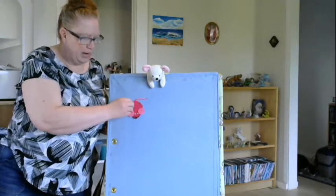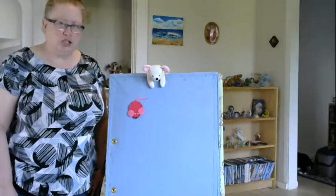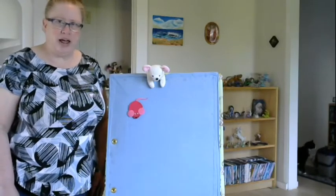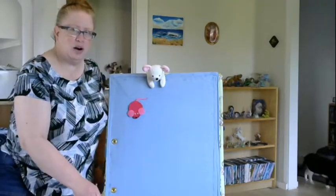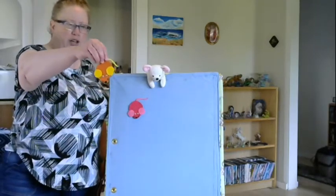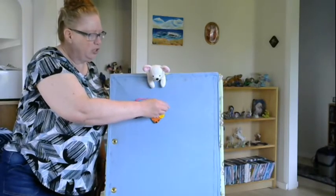Okay, we'll start with one. One little mouse with a nibble and a chew called for a friend, squeak! And then there were two. What color is that mouse? Orange?